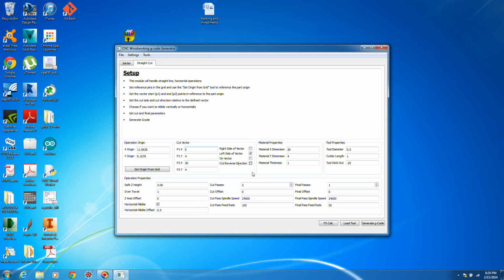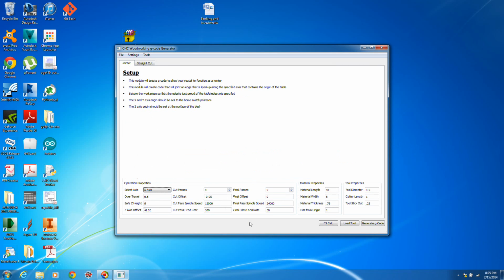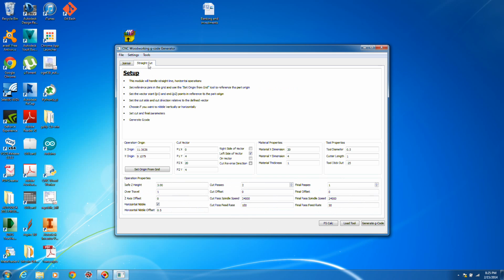If you're on the bottom of the board and making an X direction cut, you want it to go from right to left, which is why in the jointer it always goes in that direction. It's always set up to climb cut, because that's the only real safe way to do jointing in this arrangement.